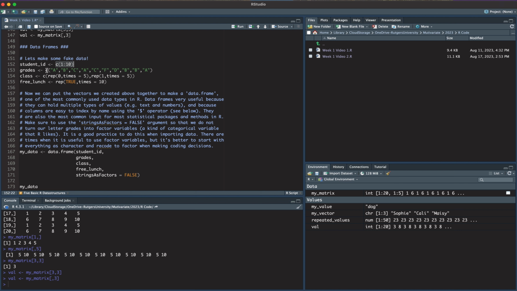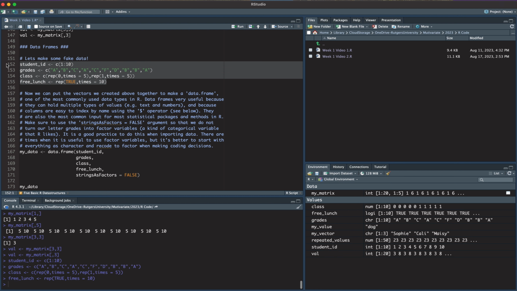The concatenation operator with the sequence of numbers, or just individual elements spelled out, and these are text, so they go into quotes. Or we can do this fancy schmancy, repeat this so many times and then repeat the other one so many times. And then the last one is just saying to repeat the word true 10 times.